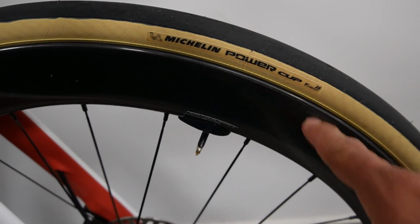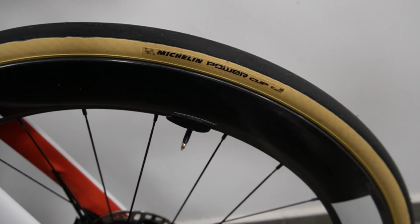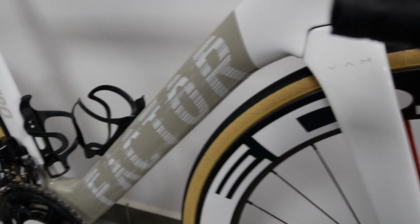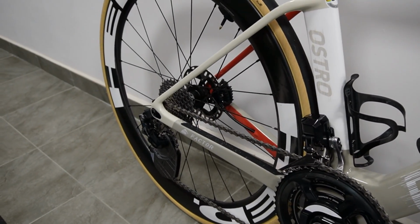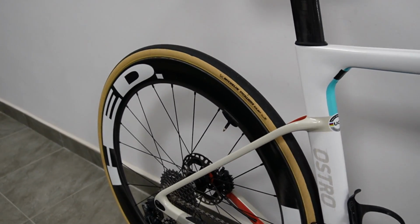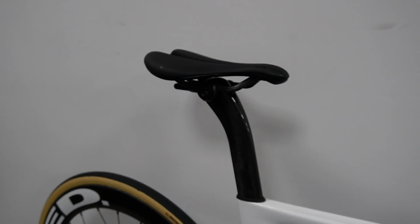I've tried these new Michelin Power Cups. I've tried the GP5000 S TRs, both great tires. I also have the Conti TT TDFs now, which I will probably test on my time trial bike. So really happy with that one.